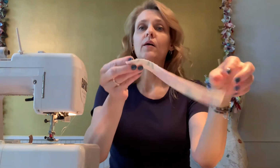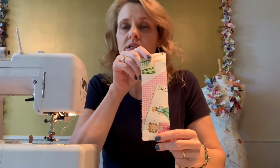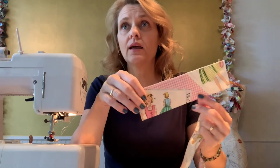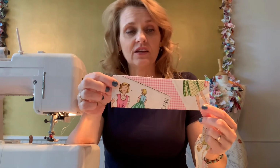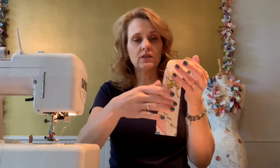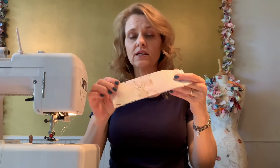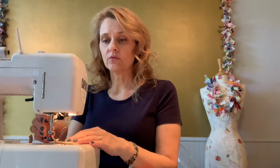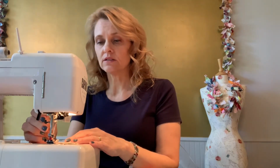And so that flap closure is crafted from 2 pieces of cotton fabric which measure 2.5 inches wide by 8.5 inches long. One of them is backed with the Pellon iron-on interfacing, and then one of them is just the cotton. And so you're going to layer those 2 pieces of material right sides facing, and then stitch down just the long edges using that same 3/8 of an inch seam allowance.